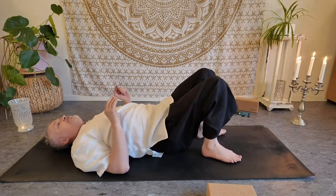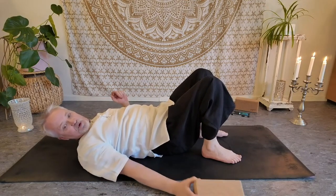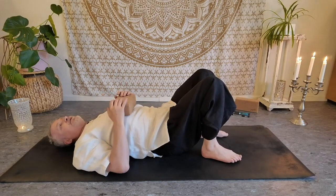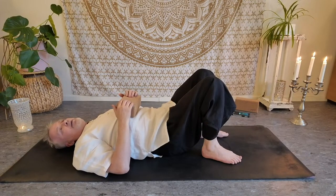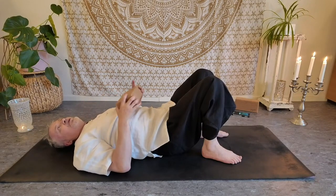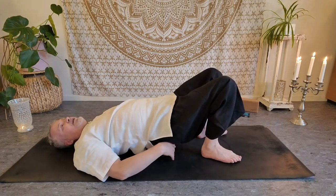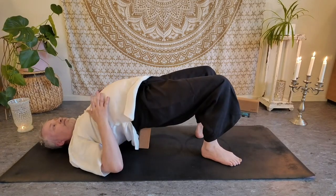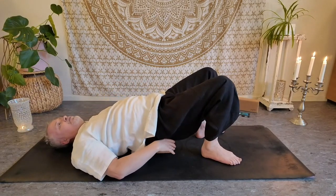And here at the moment we can have the feet in towards the buttocks. This is so that we can take the support and place it under the base of the spine. And this, I mean the sacrum bone, which is the triangular bone at the bottom of the spine, just before the tailbone. It's important that the block or the support rests on this point and not in the lower back. So we either have it here, or like I said here, or we can bring it up here, depending on how flexible you are. It's not a judgment and it's not a competition.